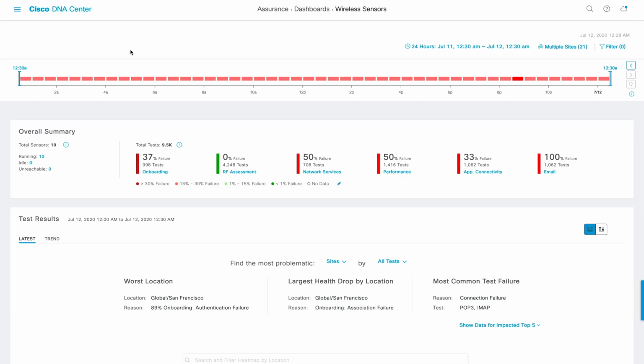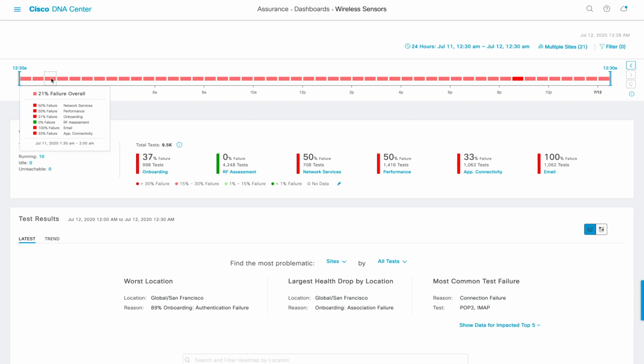Starting off at the top, we have our sensor test result timeline, which has the purpose of providing you with sensor test results with these rectangles that each represent a 30-minute period of time. If I hover my cursor over one of these events, it'll show me the failure percentage for each sensor test that's being run within my network at that particular moment in time. With such a view, I can easily gauge when my network is having issues around the clock. And as you can see, my entire timeline is completely red, indicating an abnormal and very serious network outage, which we'll explore how to look into later in this episode.